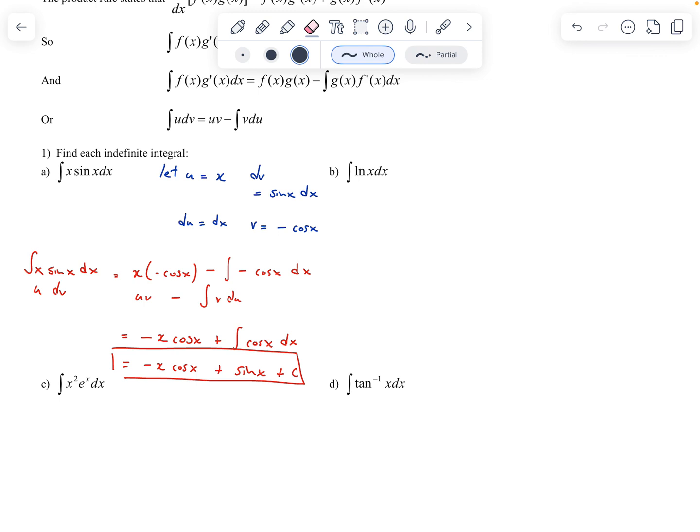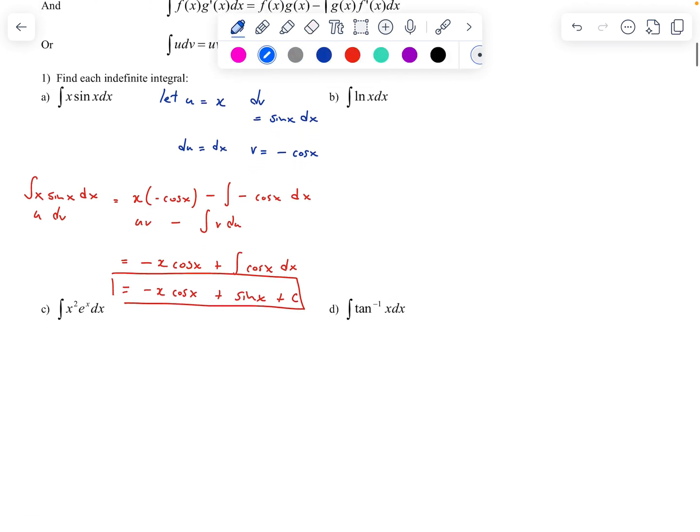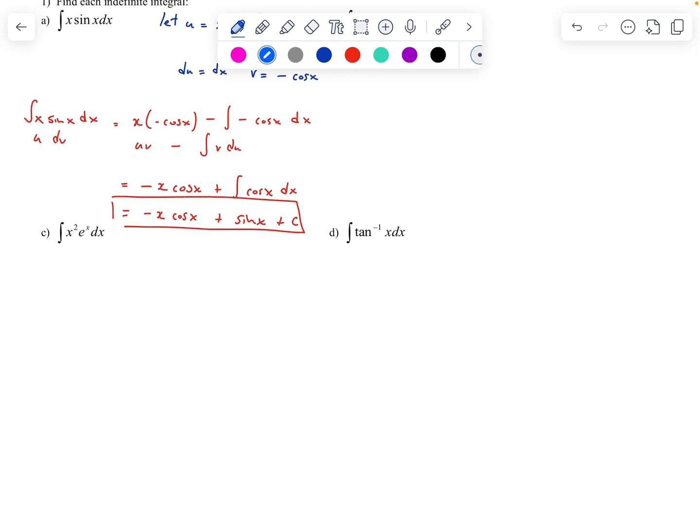What you get good at is choosing the parts and recognizing when a question is an integration by parts question. So I'm going to skip to question C here because question C is obviously, to my eye, integration by parts, because I can see that if I differentiate x squared, it's going to disappear. So I'm going to let u be x squared, and the derivative, now the integral of e to the x is e to the x.